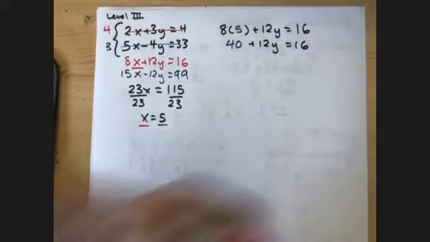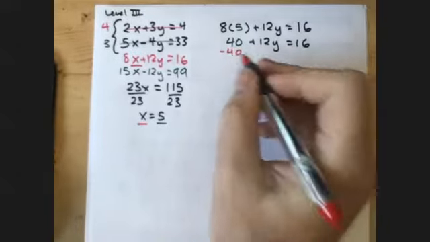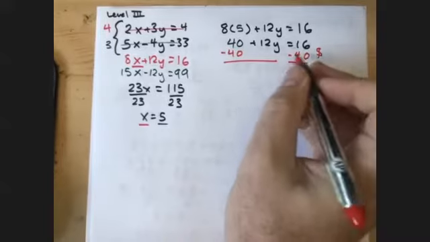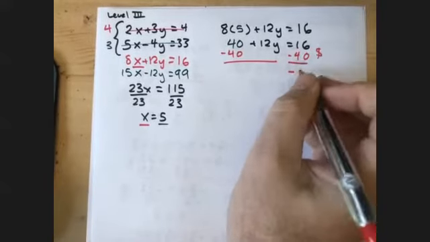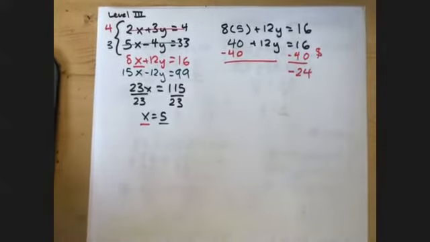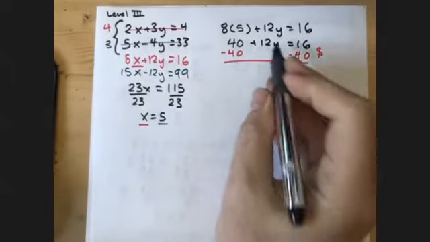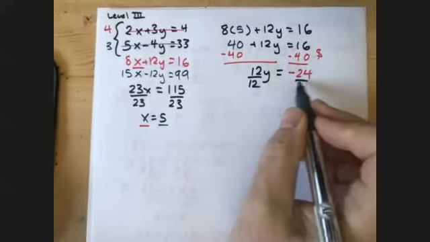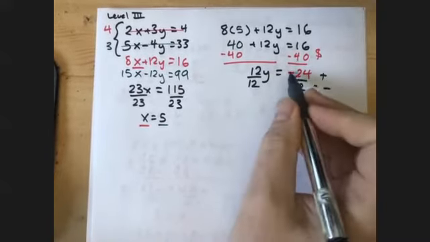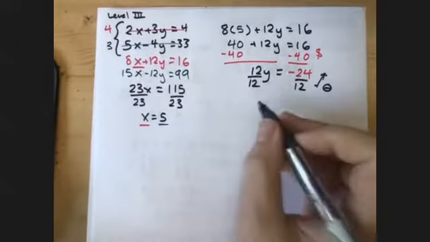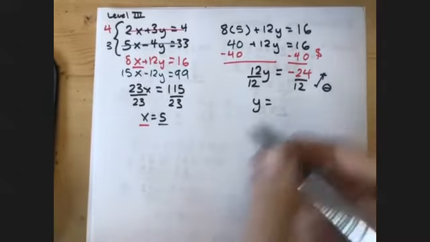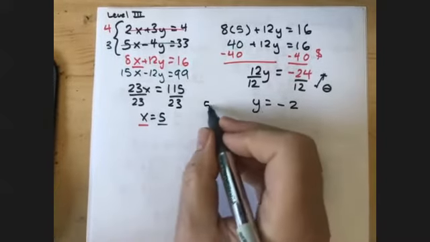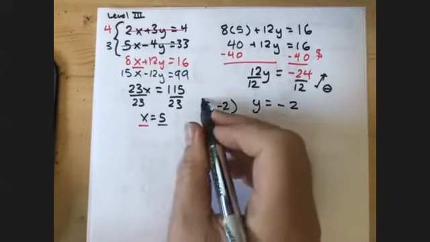Eliminate the constant that you just created by changing the sign. Different signs, subtract. I have more negatives. 40 minus 16 is 30 minus 6, which is 24. Bring down the 12y. Divide. Yoshi says a positive and a negative make a negative answer. So y will equal negative 24 divided by 12, which is 2. So this should be x first, 5, y second, negative 2.